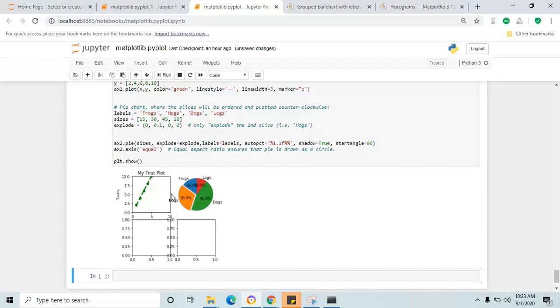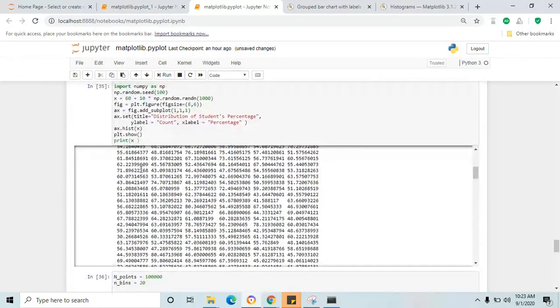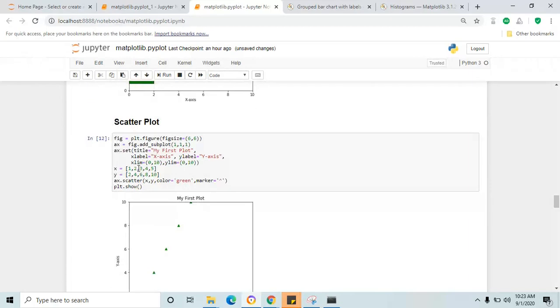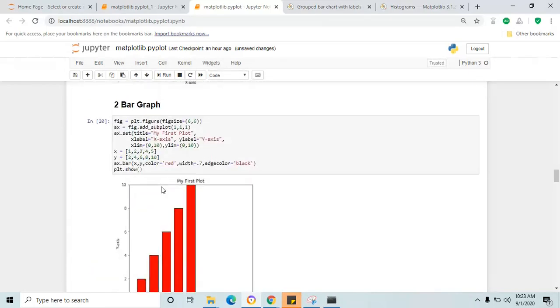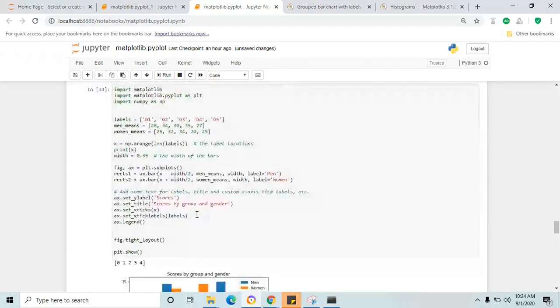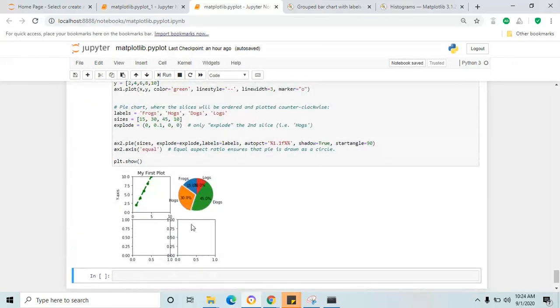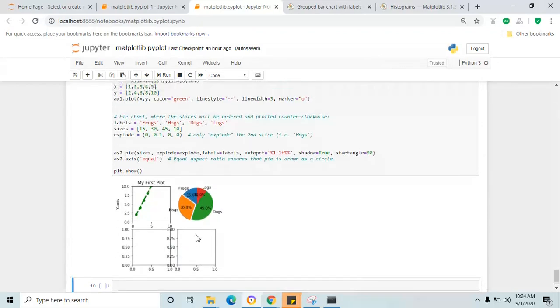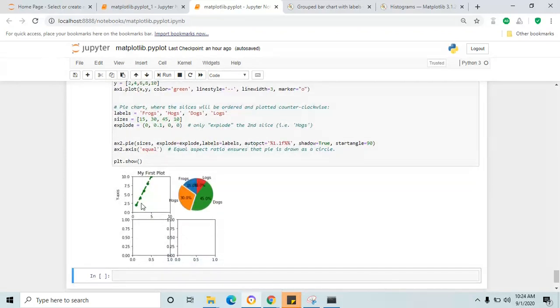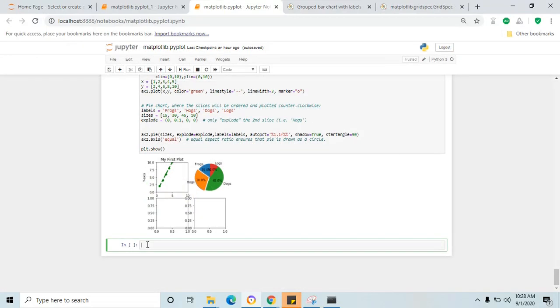Now what you have to do is replace this partition with some other plot, like a histogram or grouped bar chart or scatter plot, horizontal bar or a single bar. You can use any of this cell logic and replace this. Okay, now you understood, right? The only difference is you have to use different axes for plotting different values so that each axis will populate different graphs on the same figure. Okay, fine. The last topic, GridSpec.